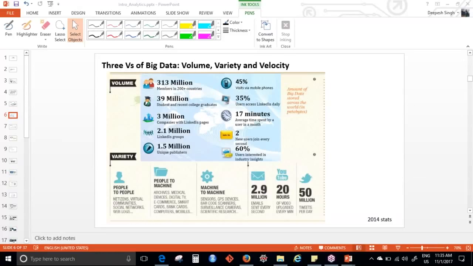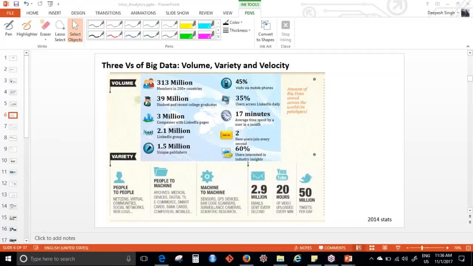So first V is for volume. The volume of data that is available has increased drastically. It has multiplied manifold in the past few years. We need to analyze the data, because data is nothing but information. When you go to a restaurant and you like the food, you give it a higher rating on Zomato or Swiggy or whichever website, or on Facebook. You just mention the restaurant. This is information which can be used. If 10 other people read this information, they would also be encouraged to come to that restaurant, right? So how could companies benefit from this information?